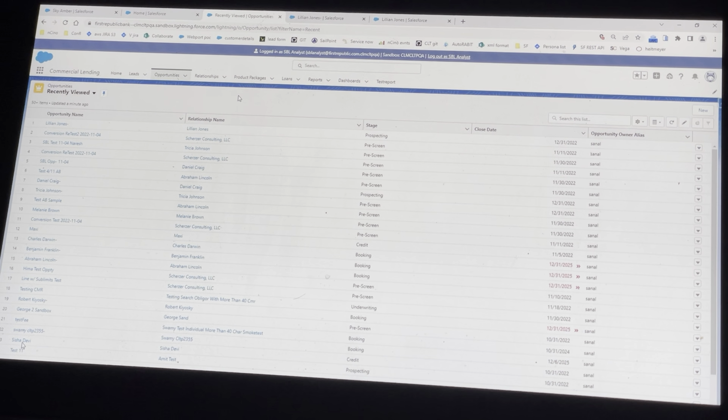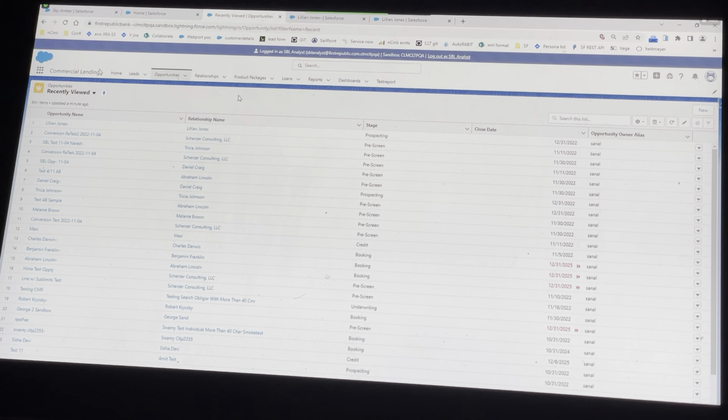When we saw the screen in the leads, when we tried to convert, you saw two options were there, one for the opportunity and one for the relationship, where it asks if you want to create a new one or use an existing one. With the radio button, when you toggle between new and existing, if you select existing, we have to search for it. If there is a record already there in Salesforce, we can choose that record from the pick list, add it to the lead, convert, and proceed from there. So that's the route we are proposing.